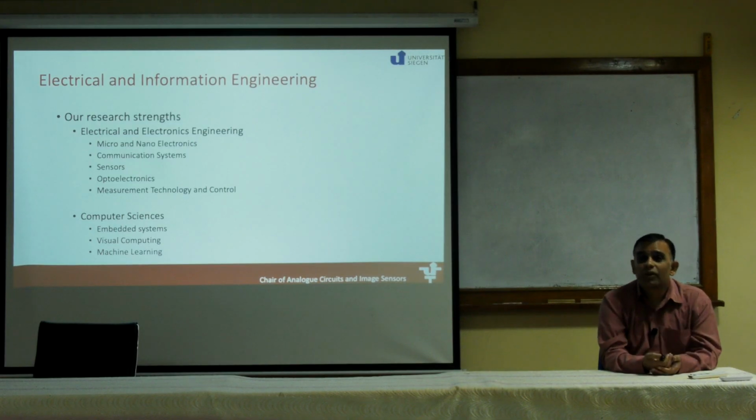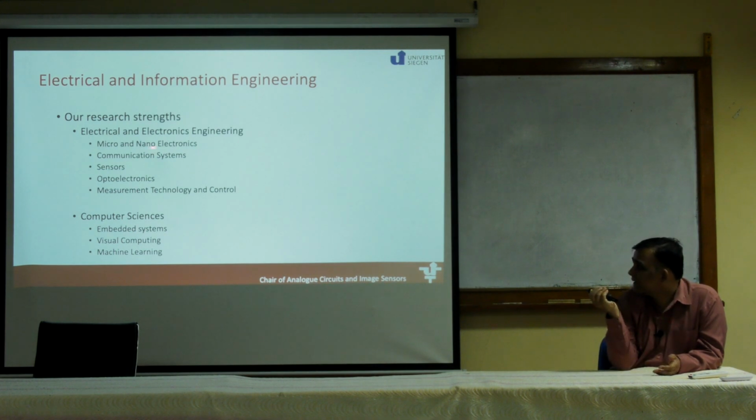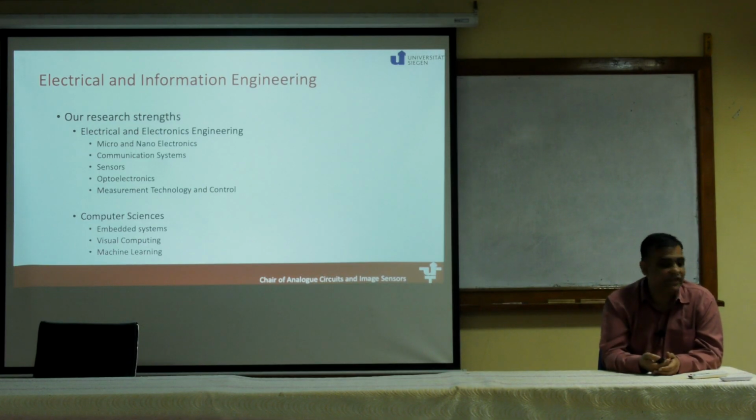We are a comparatively smaller university compared to our other bigger counterparts, so we are specializing in the field of sensors. That's our bread and butter. We host the German Research Council Advanced Research Center for AI and Sensors. And our main area of research will be micro and nano electronics, optoelectronics, and computer science, primarily embedded systems, visual computing, and machine learning.